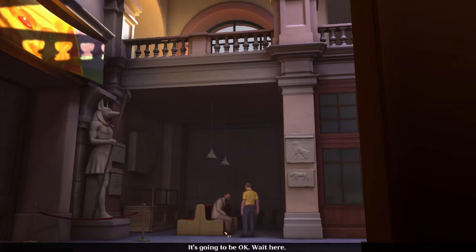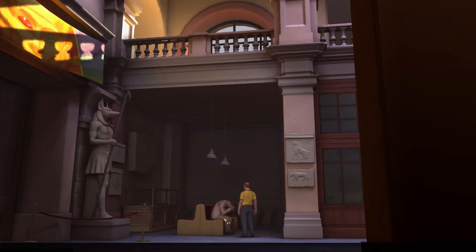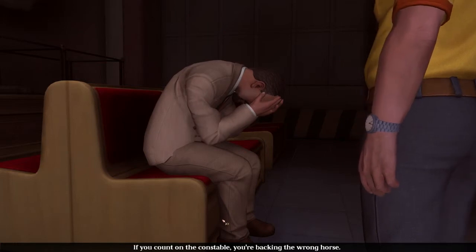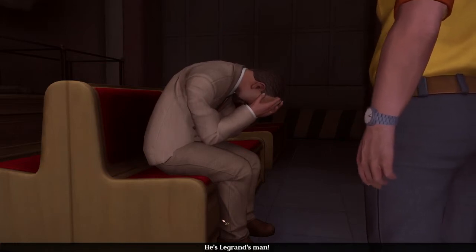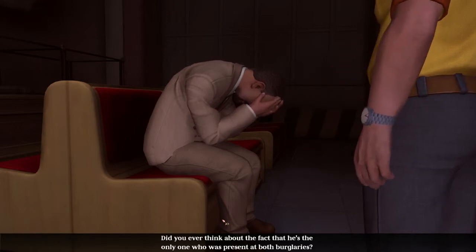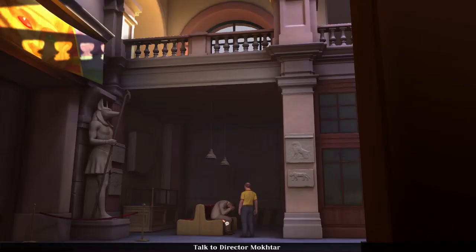It's going to be okay. Wait here. He's guarding the treasure chamber. Forgot about that. If you count on the constable, you're backing the wrong horse. Did you ever think about the fact that he's the only one who was present at both burglaries? That guy's got a lot on his mind.